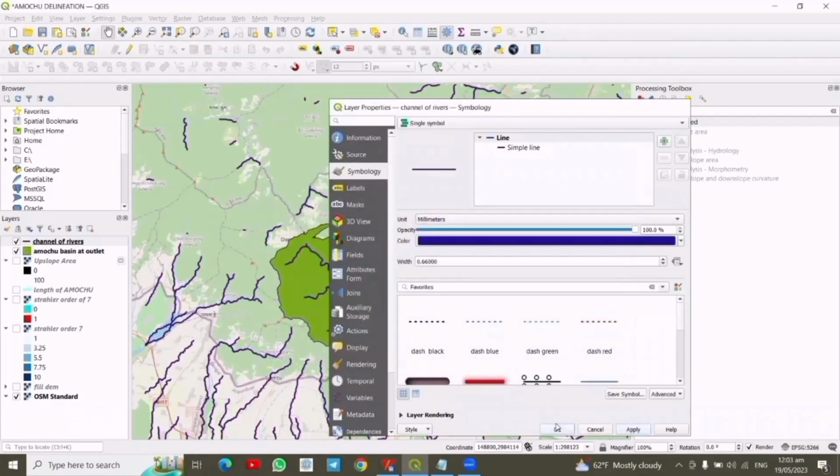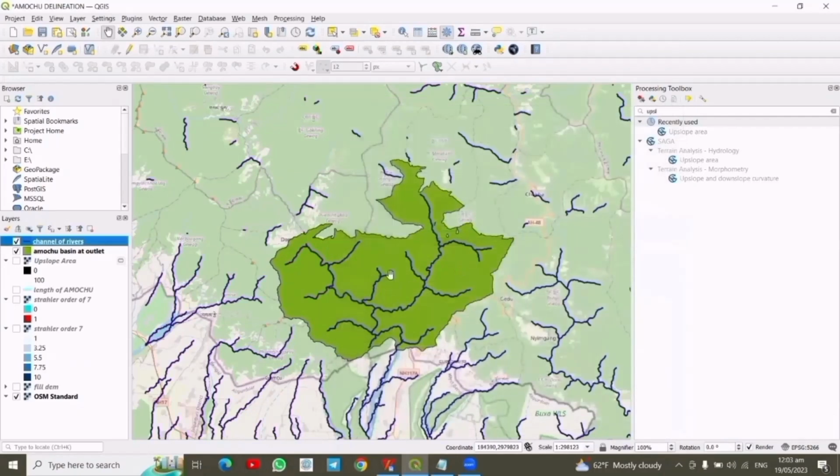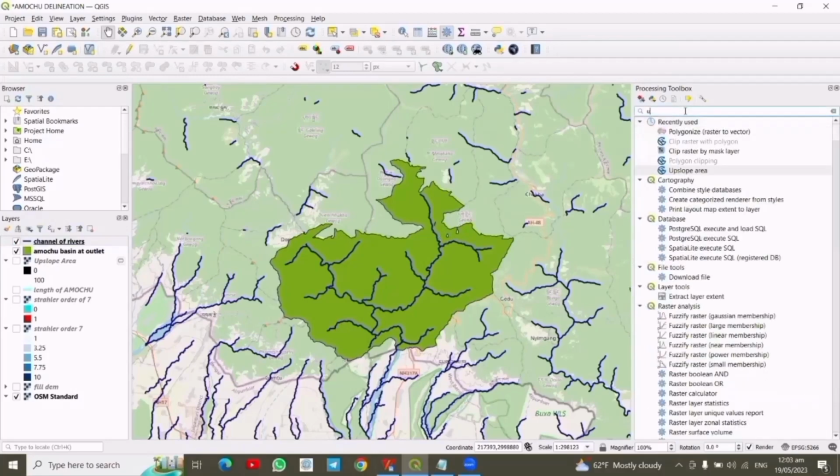Okay, apply it, then click OK. And then to extract only the streams, the streams of the Amo Chhu river that contribute to the Amo Chhu basin at its outlet, and to clip all these streams that are present outside, which don't lie inside my area of interest, I will use the clip tool.